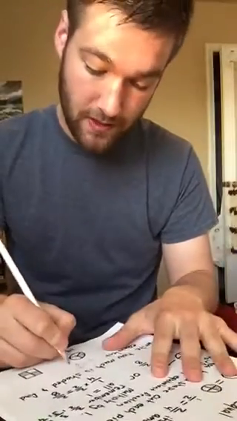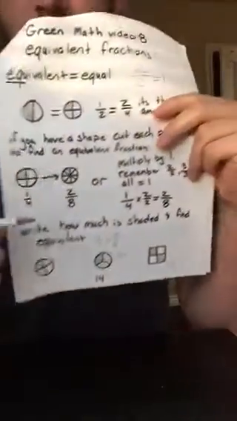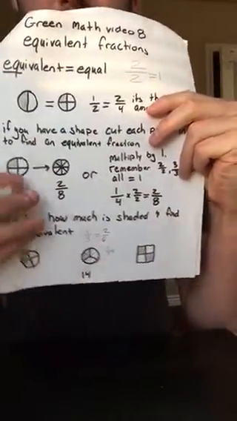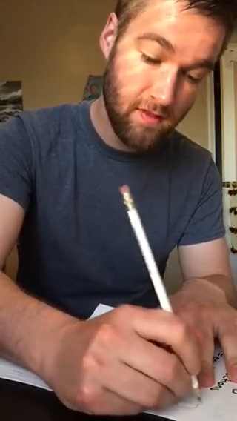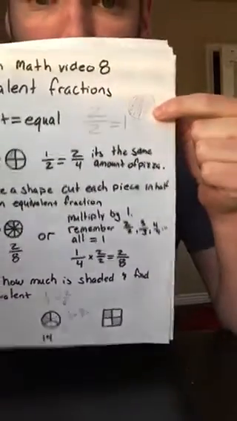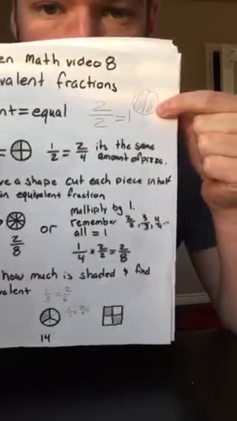The other way we could do it is 1/3 and then multiply it by 1. So we start with 1/3 and then we're going to multiply it by 1. And the one that I'm going to choose is 2 over 2. So 2 over 2 is equal to 1, right? Let's draw a picture just so that we can see it. If I have a pizza, I cut it in half, and I have 2 pieces. How much pizza do I have? I have 1 whole piece. So that would be 1.